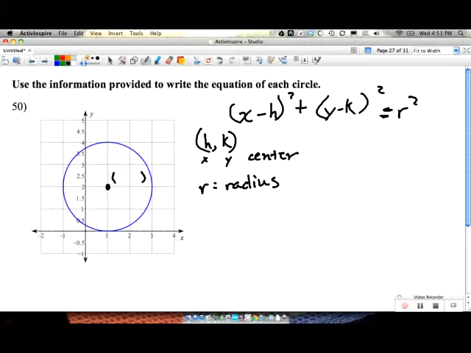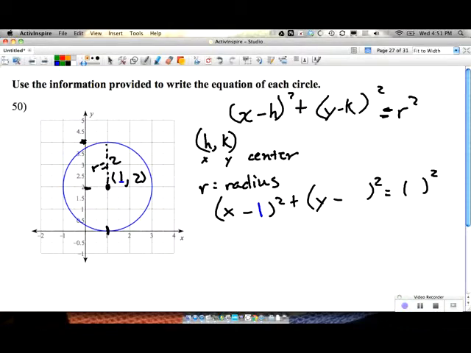So here is our center point. That means that the center would be at 1 and 2. And then the radius goes out to the edge here. R starts at 2 but goes up to 4, so that r is equal to 2. So let's fill in these pieces. We have x minus something squared plus y minus something squared equals r squared. So if we fill those in, the x center is 1 from here, and the y center is 2 from here. The radius is going to be 2 as well. Slightly different color there is orange.